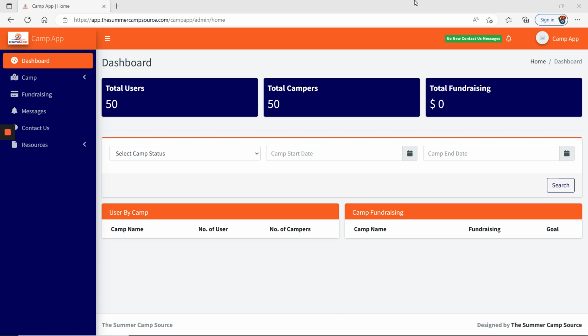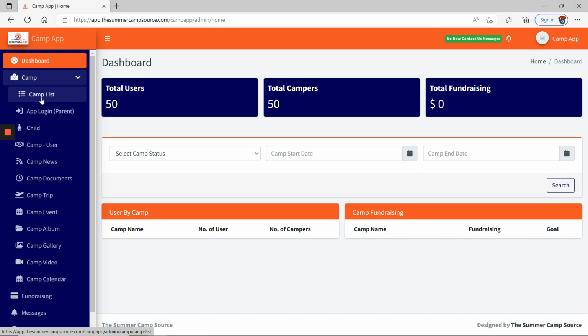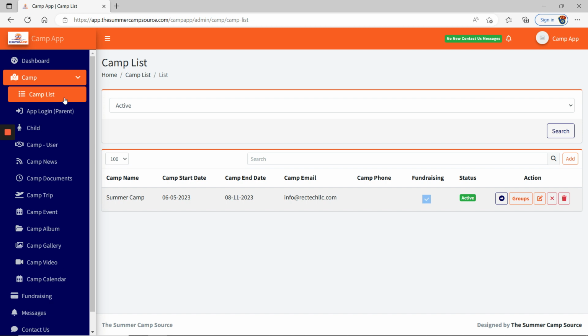This tutorial is going to show you how to set up your camps and your camp groups within the Camp app system to help you determine how you want to send information out and who you want to send it to. So when you first log into the system, you land on your dashboard here with all of your trackers, and you're going to get started on the left-hand menu here under Camps and then Camp List, and this will take you to all the camps and camp groups that you have set up or going to set up here in the system.